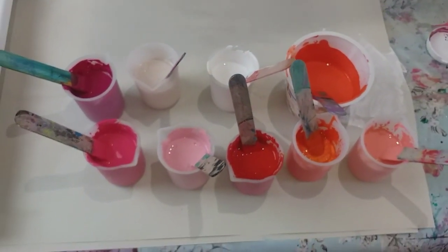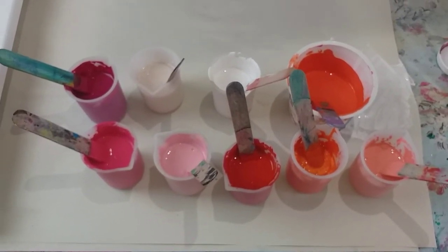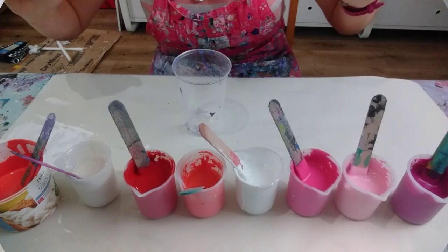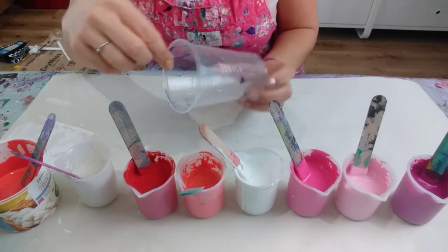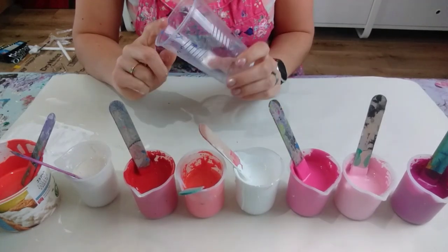So all very similar colours. She's not wanting a huge amount of contrast. I'm really excited just to try something totally different. So let's get started. The canvas I'm going to be using is a 40 by 40 centimetre square canvas. So I'm going to fill a half pint cup. I think that will be enough paint.